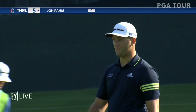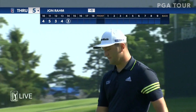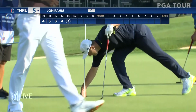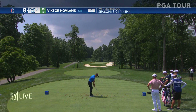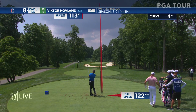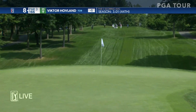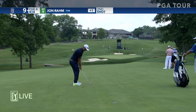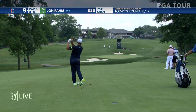What an exceptional shot by Jon Rahm. Look, it's hard to see him roll his eyes a little bit. It's hard not to smile. What a great shot by the world number two player with where that hole is. Only 166 yards today. This hole can be backed up almost 200 yards with a new tee that's been built. He is dialed in with his iron. Back here at the Workday Charity Open, Jon Rahm in his last hole, the ninth, from the fairway.